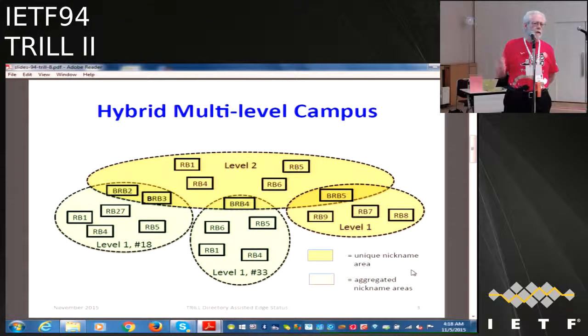So you probably have to announce in the area some block of nicknames that is available. Yeah, I think the unique nickname approach requires some software changes to the existing RBridges. I agree. Yeah.